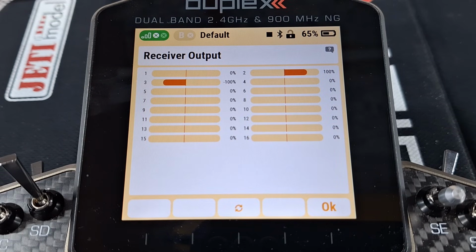To this day, I have no idea how he managed to do that, but he hadn't tested it on the ground first. So the first he knew about it was in the air when the model started behaving worse and worse and worse. So please, whenever you're doing anything like this, test it thoroughly on the ground, on the model, not just in servo monitor. Make sure things are happening and going the right way.